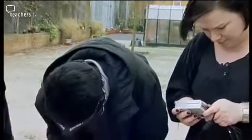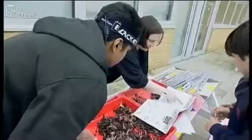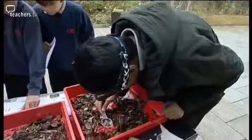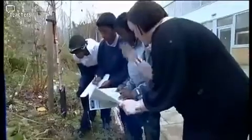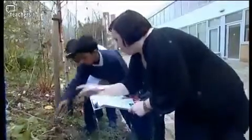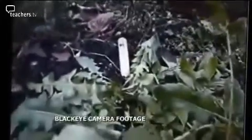Well, Simone Byrne has been putting the camera to use with some of her pupils, so let's see how she gets on. Does it have 8 pairs of jointed legs? I think you'll find 8 pairs. It looks like it has legs. It's got 6 or 8. How has the BlackEye 2 been used? The students have used it to film the work they've been doing. We had different groups coming out looking at plants and the invertebrates that we were identifying. So I put the BlackEye on one group when they were doing the plants, so we've got footage of that, and then one group that was doing the invertebrates, we've got footage of that, both to use in the classroom.